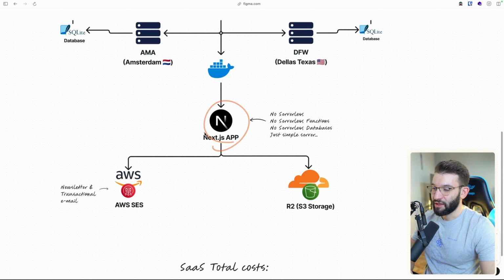So Next.js in here is going to be the core part of everything. Because I'm using no serverless at all, so no serverless functions, no serverless databases, just a simple, normal server, deploying Next.js to a regular 24-hour server that never stops like serverless, Next.js is going to work fine, and the API endpoint is going to work fine. You're going to have no issues at all deploying that Next.js application. Everything's going to work fine. The middleware, the webhooks, anything you need pretty much. It's just like running on a normal server.